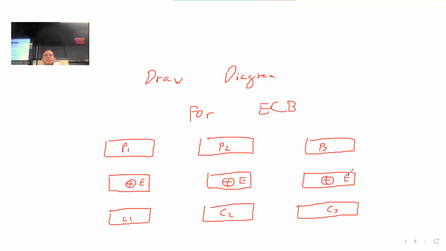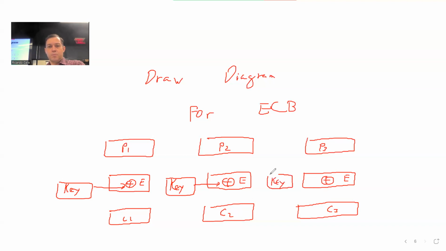All right. So now what's the difference? Who wants to tell me? So we've got the key. Where does the key go? Same place. Okay. Same place as CBC. Good. So that's the key. Right? And then what else do we do to CBC or ECB? What else do we do? The arrows, right? Yeah, okay, sure.